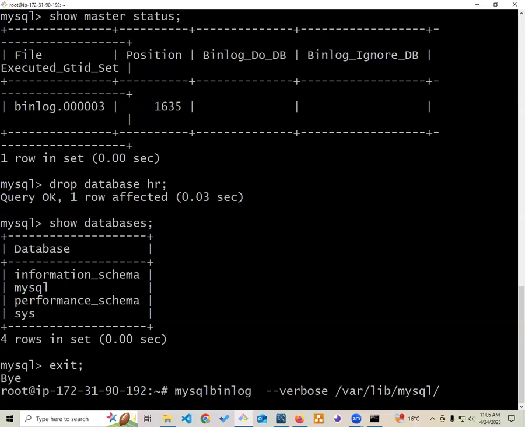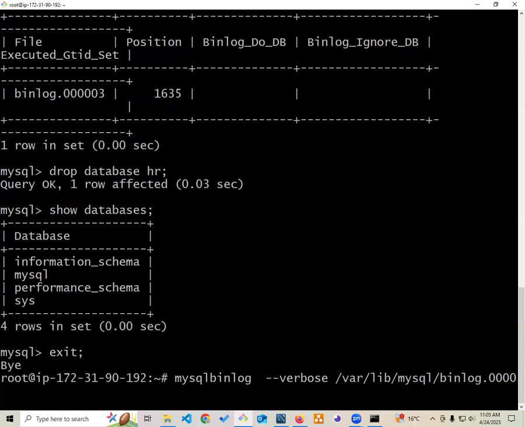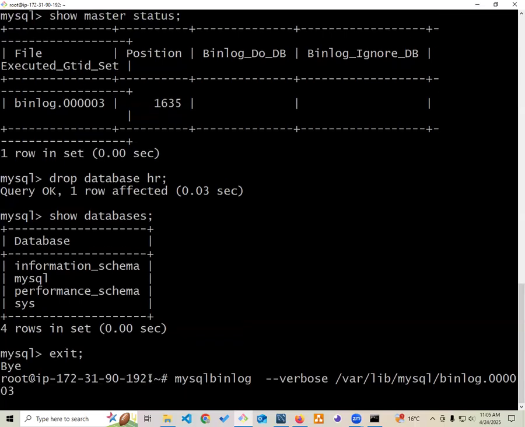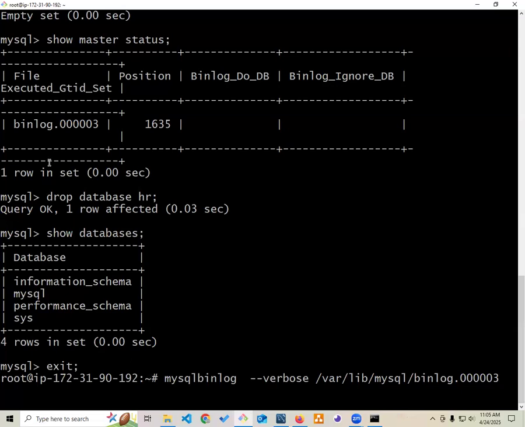Remember again, we still need to point to the address of the binary. So it was binlog, how many zeros? 1, 2, 3, 4, 5, 3. There. So I'm pointing to this one. Please pay attention, this one. I know it's stored here, var lib mysql, binary logs, and then 3.